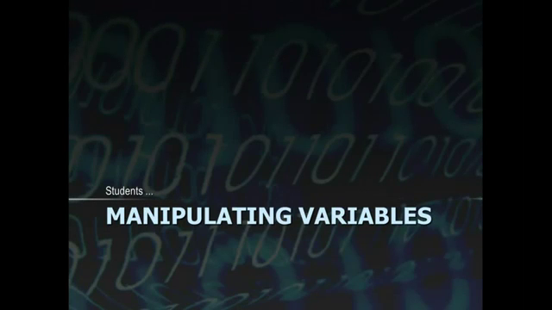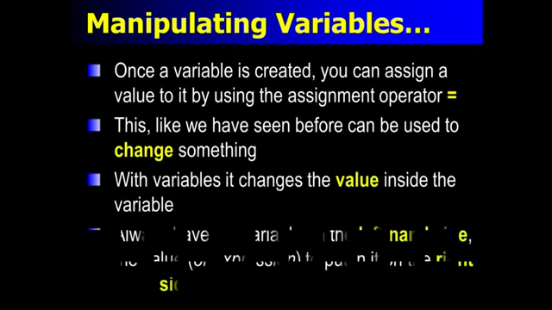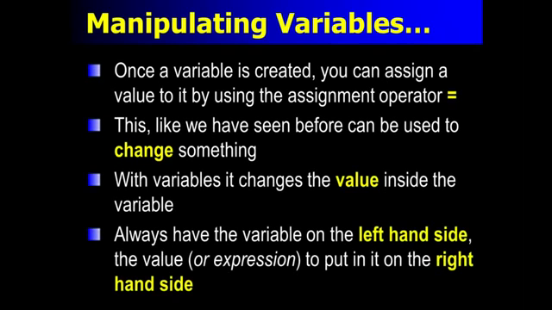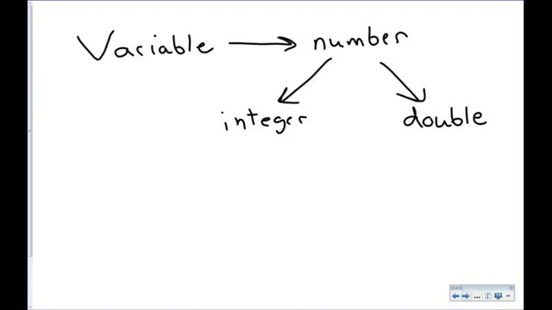Okay, so now I got it. Big deal. What do I do with the variable? Well, obviously you want to change it. That's why it's called a variable, right? Now, in math class and in science class, variables are used very lightly, in the sense that there isn't a lot of rules for how you use them. So, for example, in math class, I can go x equals 5, but I can also do this. And they essentially mean the same thing, right?